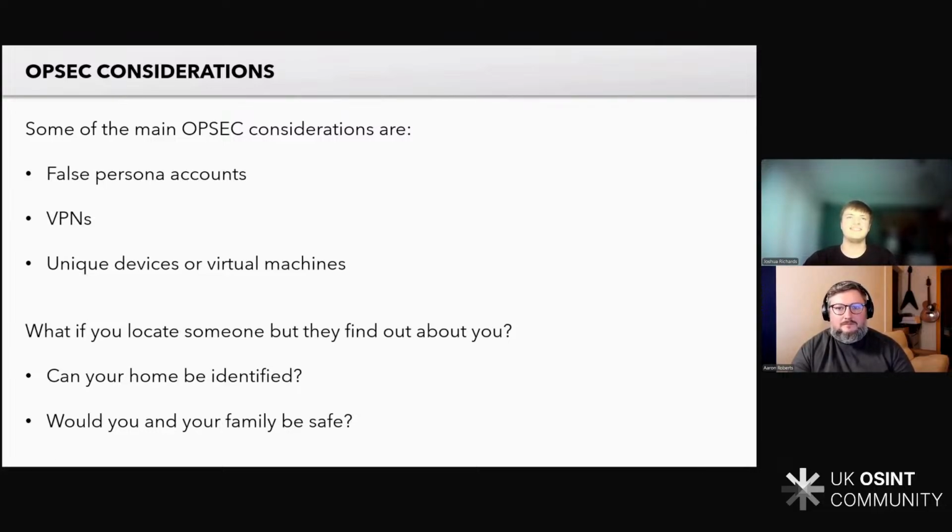So important. We then have VPNs, virtual private networks. So that will be covering and obfuscating your IP address. Especially if you're looking into more of the cybercrime kind of fugitives, then who knows, they could have their own website set up where if you view their website, they're collecting your data, like your IP address and other system details. So by using a reliable and secure VPN, you're covering yourself from that so that they cannot identify anything more about you.